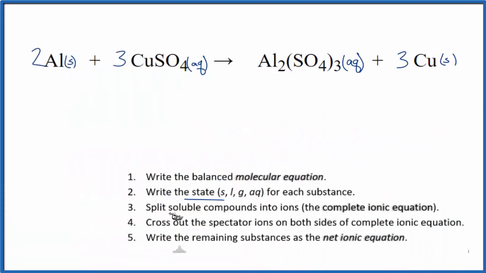The next thing we need to do is split the soluble compounds apart into their ions. That'll give us our complete ionic equation. So we need to know the charge on the ions. So these metals, there's no charge with those. The copper, we can look at the sulfate, which is 2 minus. It tells us this copper, which is a transition metal, so we don't really know the charge, has to be 2 plus. Aluminum's 3 plus, and we said the sulfate was 2 minus. The copper, that's just a solid metal there.